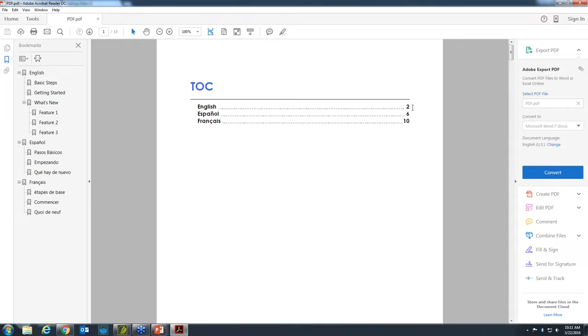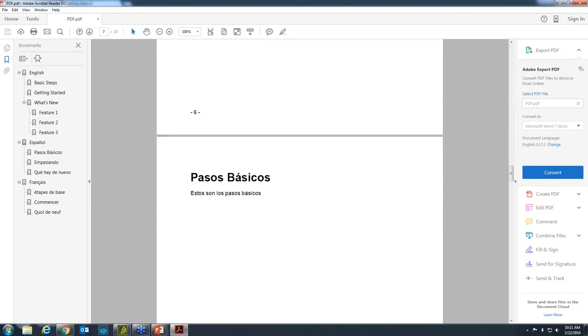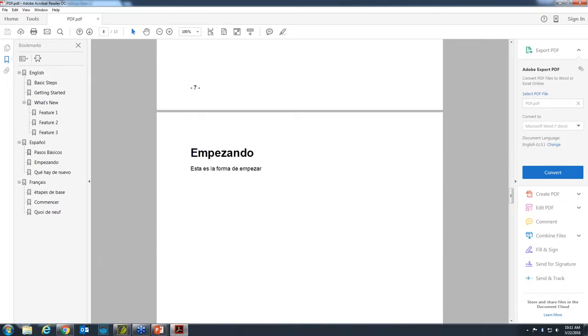English is going to start on page 2, Spanish is going to start on page 6, and French on page 10. If we come down here and look at the bottom of every topic, you can see that my page number flows better. It just reads a lot better and a little bit more professional when you're doing it this way. Imagine that install guide that comes in the box of that electronic device you just purchased, or maybe that piece of furniture that you have to put together with an Allen wrench. Oftentimes those manuals come with every single language compiled in them and bound together, but the pagination always flows properly. So this feature makes it really easy for authors to do that.